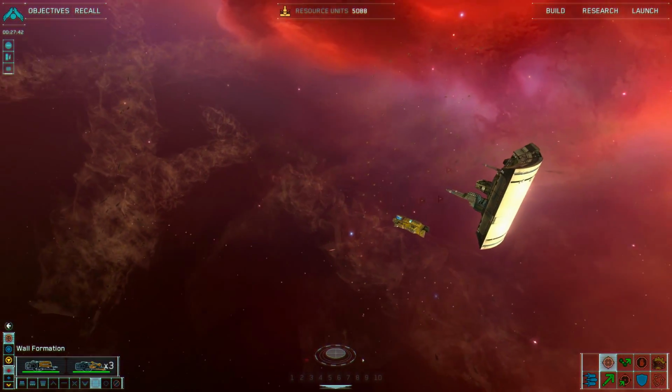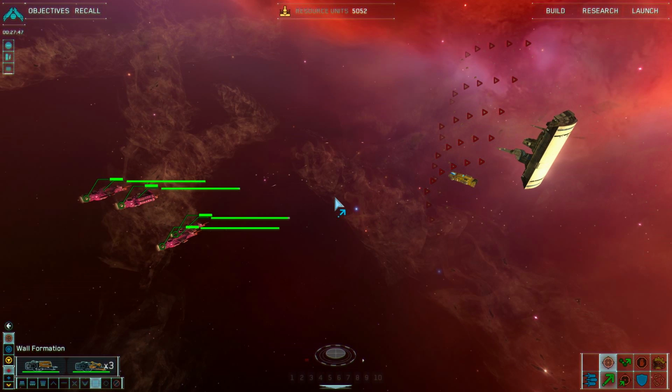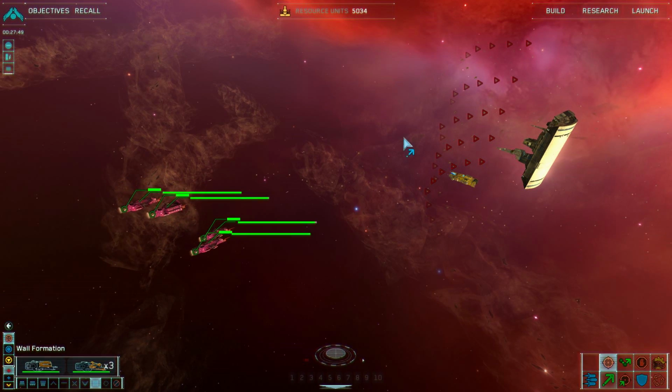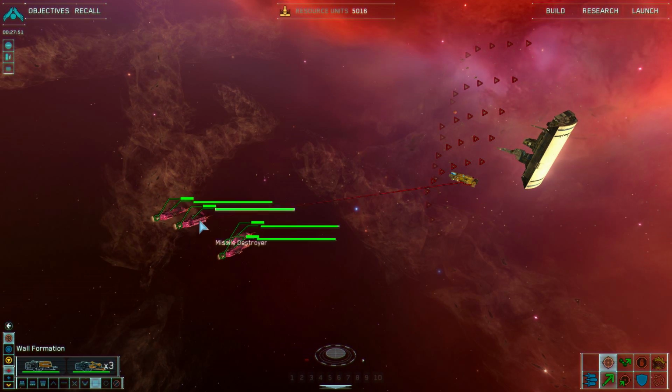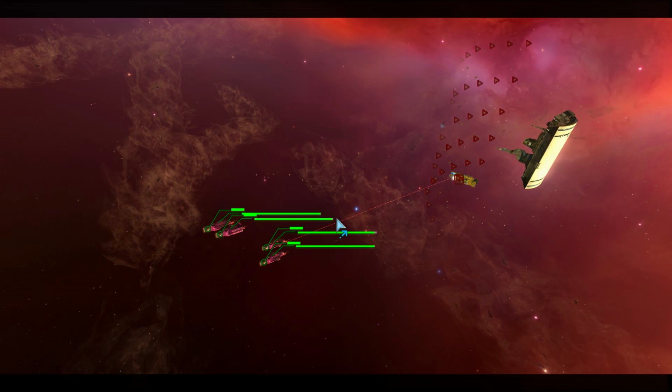What are they shooting at? Maybe the defenders. Anyway, dead simple. Push forwards. So I've got three destroyers and a missile destroyer left. Obviously, one ship's slightly damaged, the other one exploded.